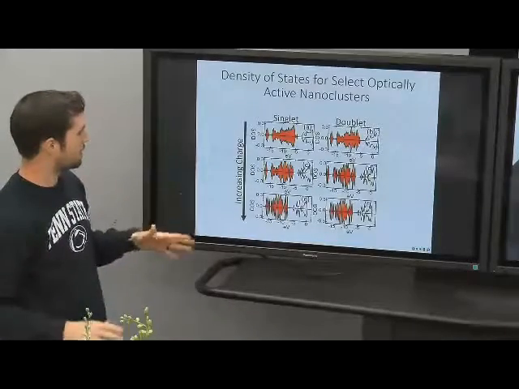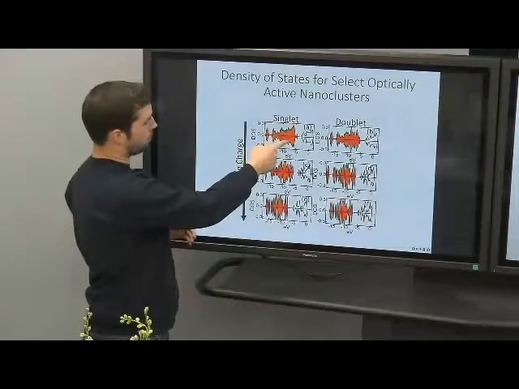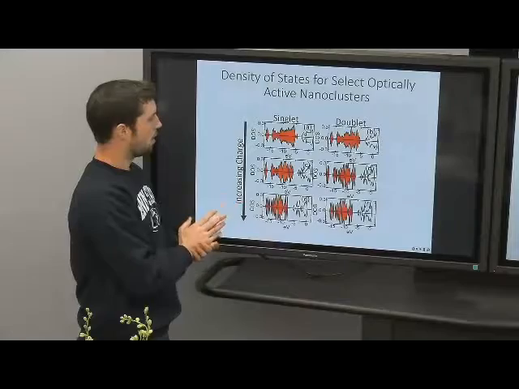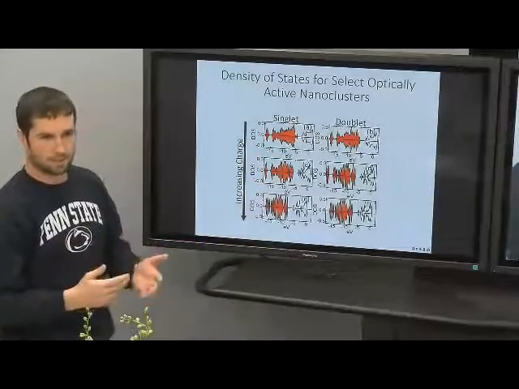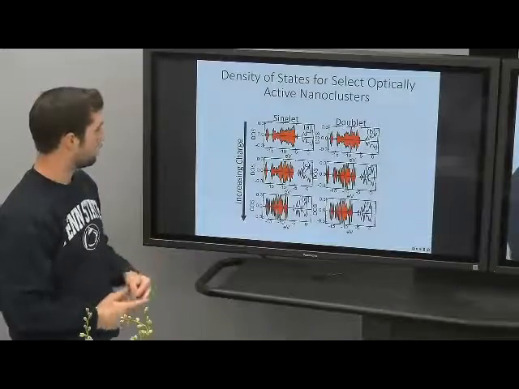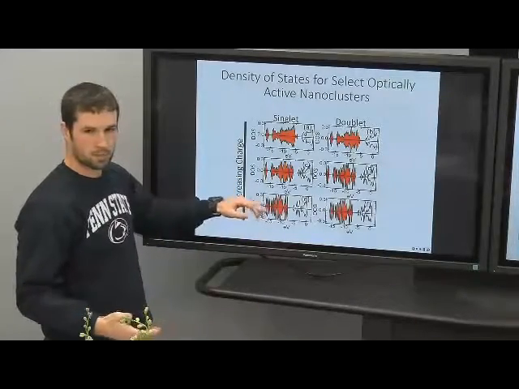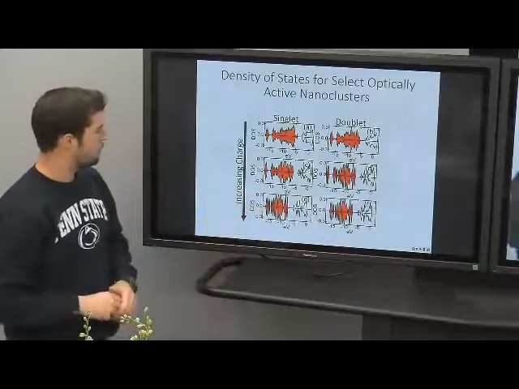Looking at the density of states of these systems, you can see that, as we'd expect, all the electrons are within the conduction or the valence band, and if you excited it, they would jump into the conduction band, and you'd expect to see some sort of fluorescence or something like that. And then if you increase the charge, so you're increasing or decreasing the number of electrons, you lose states. So that's why it looks more discretized in these cases.